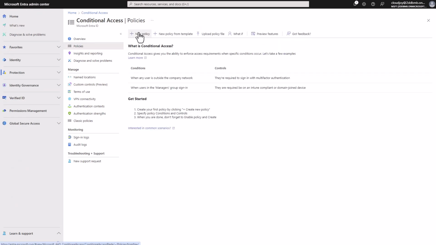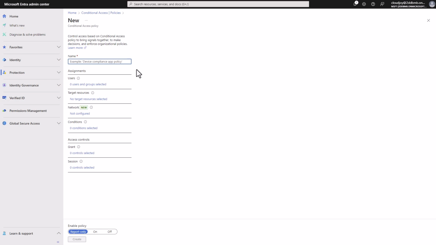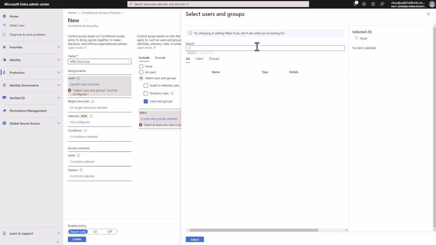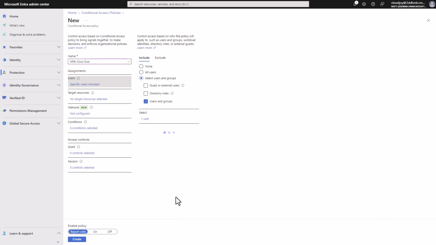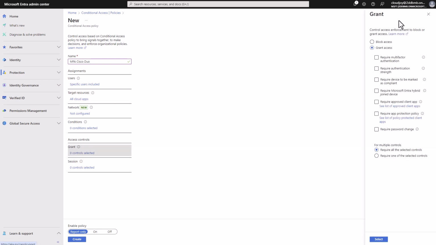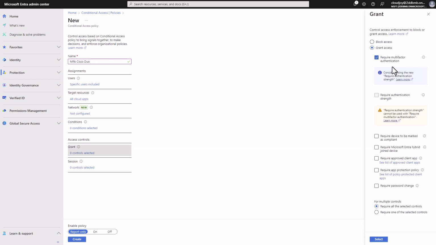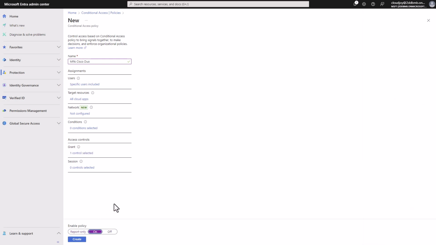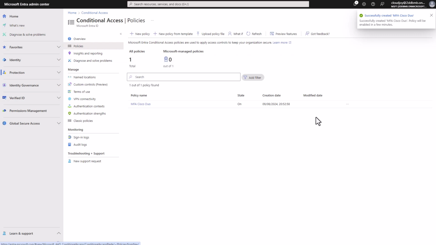So if we go back to the policies, we can simply create conditional access policy, name it something like this, select the user. We're gonna use simply one user just for testing purposes. Adele, let's pick Adele. Target resources, let's secure all our apps, all our cloud apps. And then if we go grant, we click here, grant access, require multi-factor authentication, save. And we can turn on this policy.